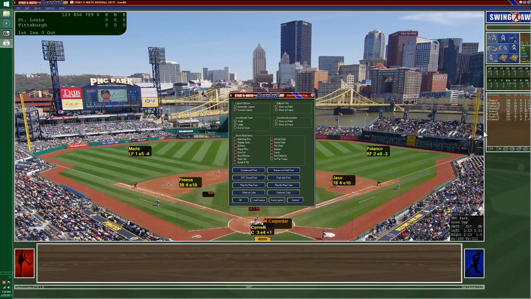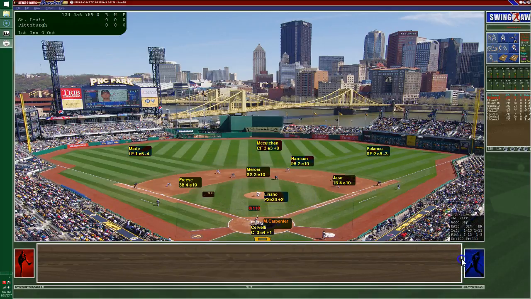Eventually, I'd like to take the batter cards and make the photos big and put them to the left of the batter cards, down in this area here, and move the play-by-play, scrunch it up a little bit, make it a little smaller. See, it just doesn't really do anything here. When I click on game options, nothing's moving. Before I was able to resize and move boxes around. I'm not sure exactly how I did that.